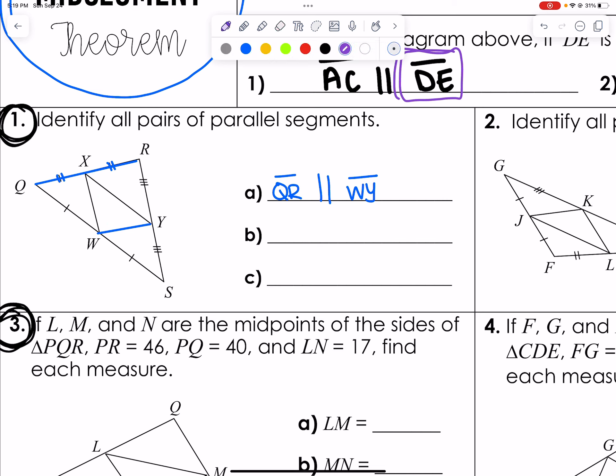So I'm going to start writing this. Segment QR is parallel to segment WY. Now you can get another color out. I'm going to go down here from R to S. From R to S, I notice that this is the longer segment. The opposite segment of it that looks parallel is WX. So I'm going to say segment RS is parallel to segment XW. And I can actually put the little triangle marks there. I should have done that with the blue one as well. So that shows me two parallels, two parallels.